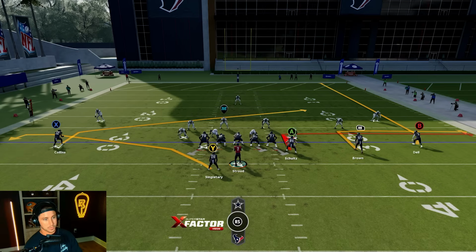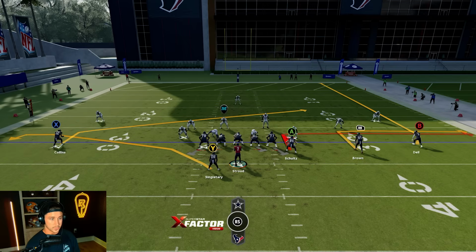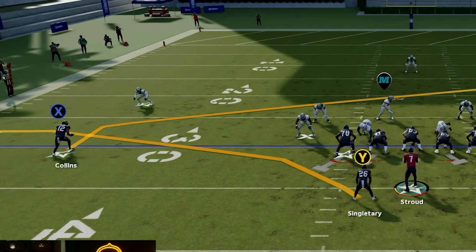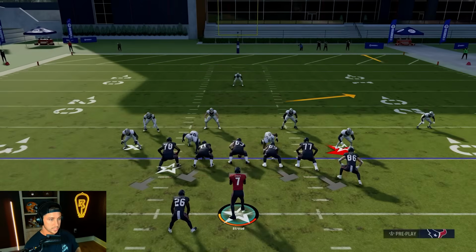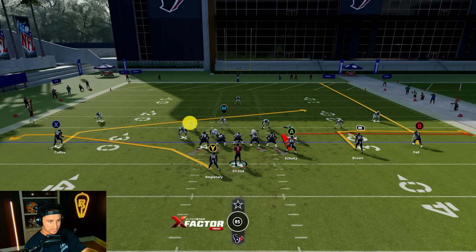Now, I could hit Nico Collins in a third window slant if I start to the right, but it's not real football. That's just kind of Madden. So with this one being cover 3, we like the slant flat concept on the left, where we'll actually read that safety right outside of number 78. What does he do? Does he take away the flat or does he grab Nico Collins?